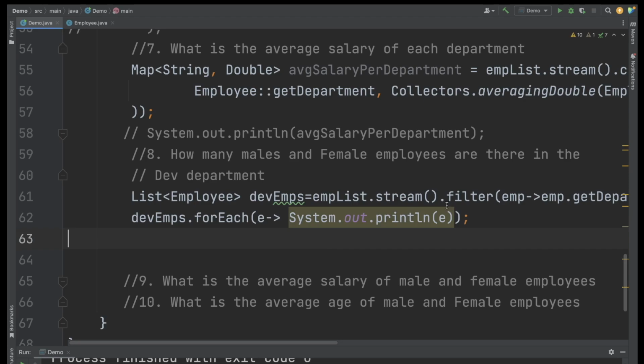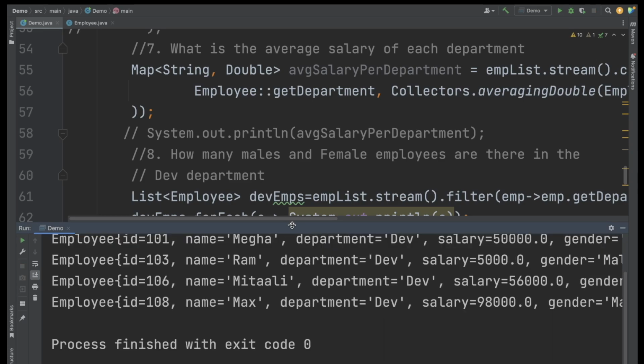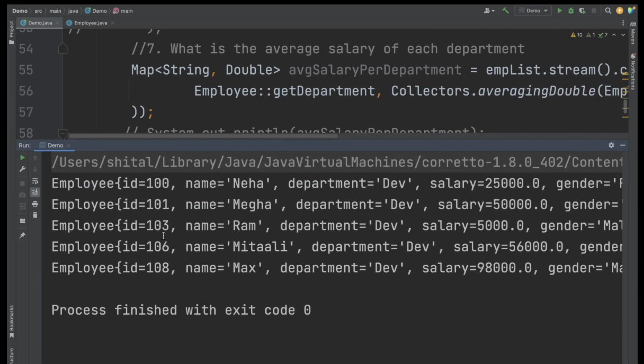Okay, so save and execute it again. See in the output now, we get the list of employees present in the dev department, right? We have almost 5 employees in the dev department.